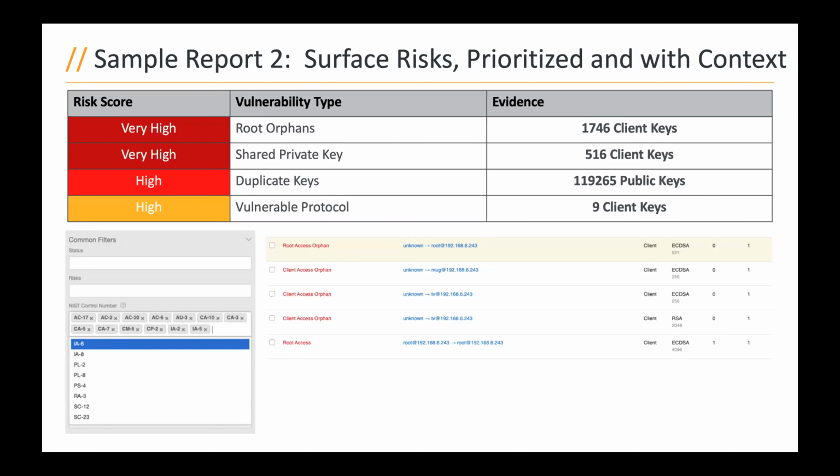surfacing risks. And so the capability to say, here are specific NIST control numbers, filter out now the keys that may violate those specific controls. And so finding out root orphans, basically the root keys there, the public keys there, but the private key is completely unknown. No one knows where it is, right? That seems to be like a high risk to me. Private shared keys, when the USB drive goes around with all the keys, try to find those, right?